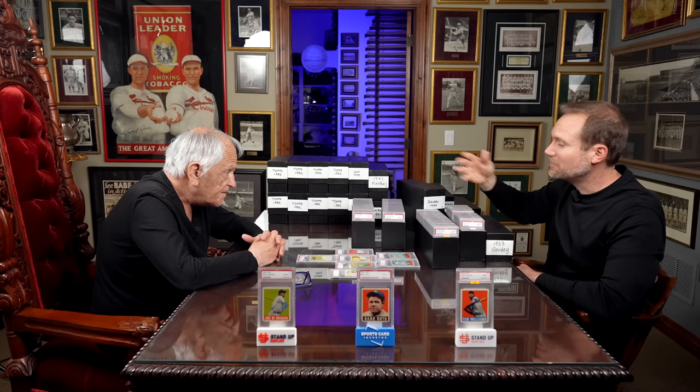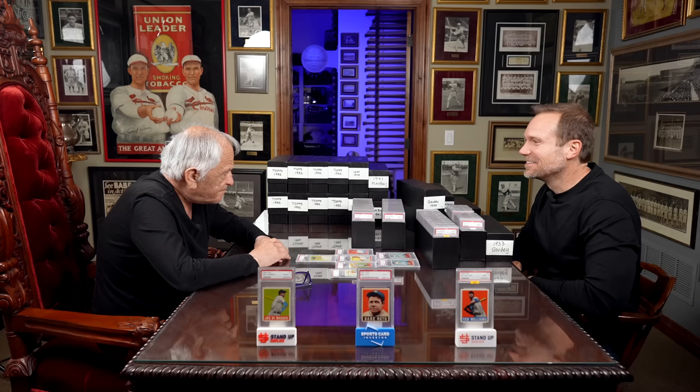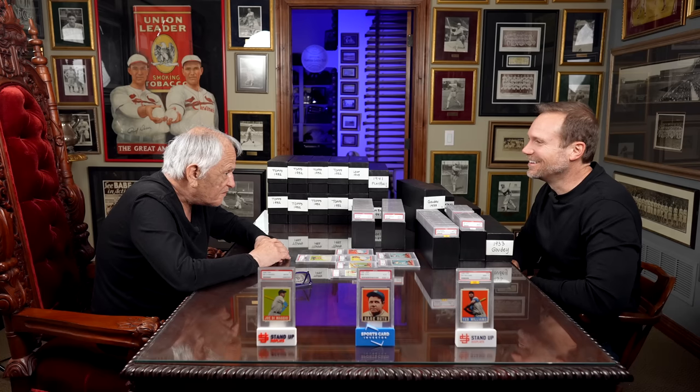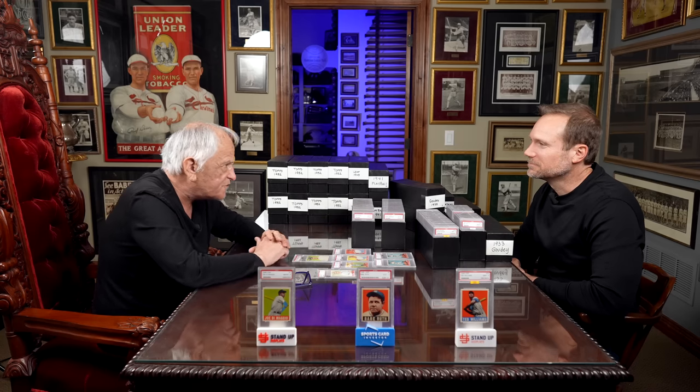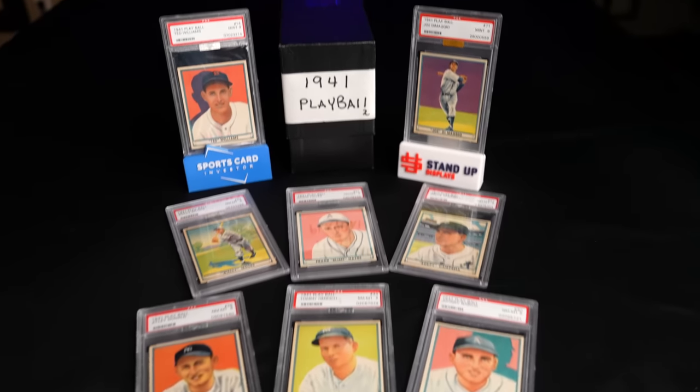This must have been quite the adventure, putting all of this together. When you finally completed it, how many years did it take? And did you go out for drinks to celebrate that night? I thought about it, but probably four or five years. Because you've got to remember, when I started collecting, the commons were like $600 ungraded.